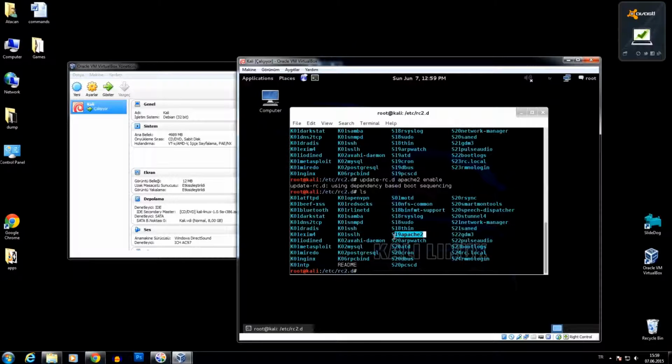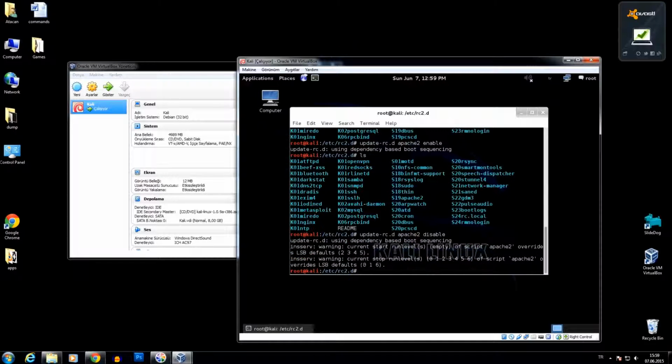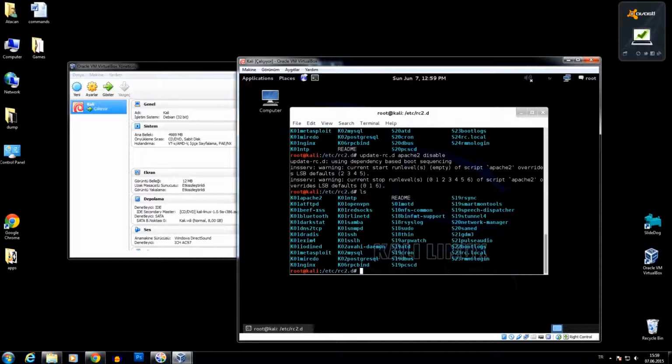Yeah, Apache 2 starts in run level 2. If I want to disable it, I write disable instead of enable. And Apache 2 is killed again. And these are the second run level services.